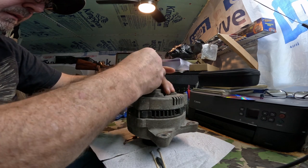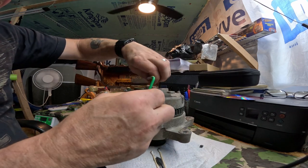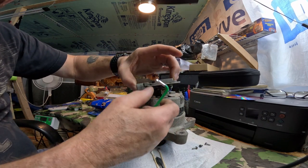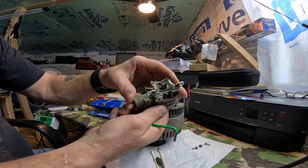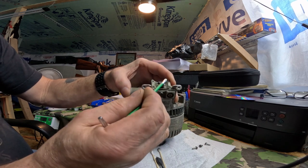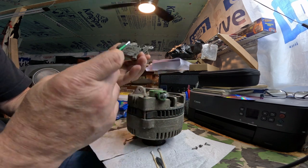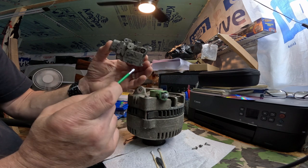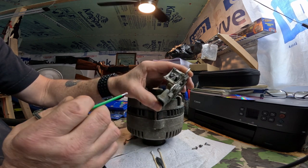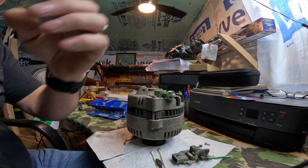Let's see. Get these out. They're catching. Got to slide it out. Yeah, it's got brushes on it. Yeah, there's the problem. That brush is gone. Yeah, this brush holder separates from the voltage regulator, because I bought a new voltage regulator, but at that time I didn't know this. But anyway, we'll continue here in a little bit. I'll have to run to the auto parts and get us a part.